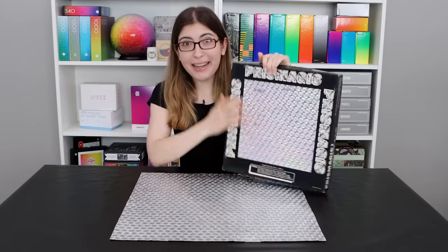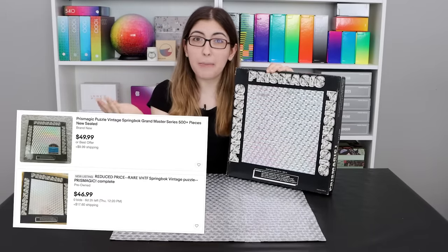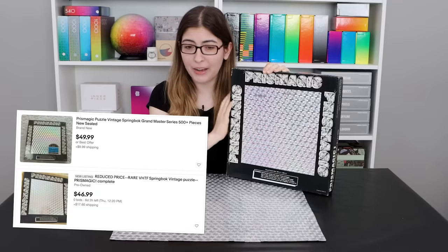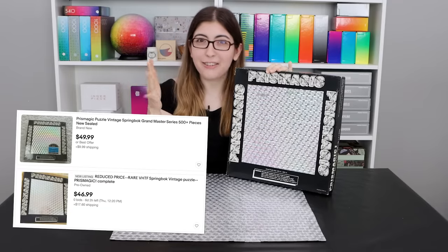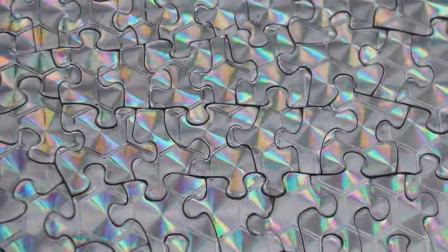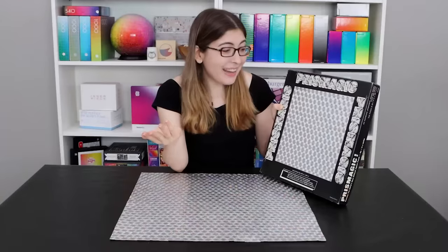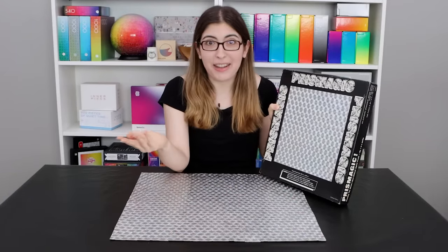So if you want to get one, this puzzle isn't super rare. There are a couple for sale on eBay right now. They'll run you about $40, $50 maybe. But this is one of the most unique puzzles I've ever seen, and I think it would make a really good gift for the holidays.